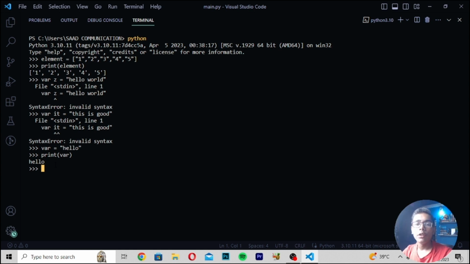So like this you can just use variables. When you're using variables in JavaScript, you cannot define the variable directly in your console.log or in your document.write tag. But when you're using variables in Python, you can just directly write the variable's short form, and then write any text which you want to define in your variable, and then write the print tag to display your variable. Then when you write this, you will get the output which you have written in your variable. So like this, you can simply use variables in Python.